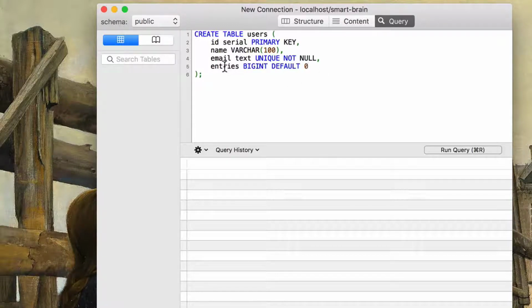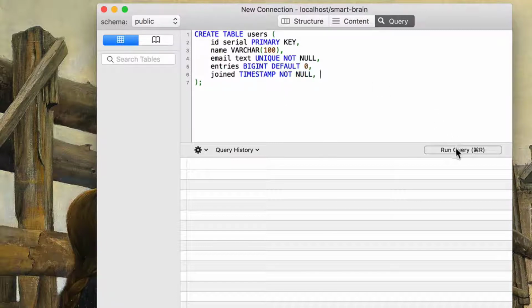Unless we somehow insert with entries and a number, if we don't specify what we're inserting the number with, it should default to 0. Finally, we also want to get the time that they joined our app, and we can use a timestamp data type for that. And again, we want to make sure that this is not null either.